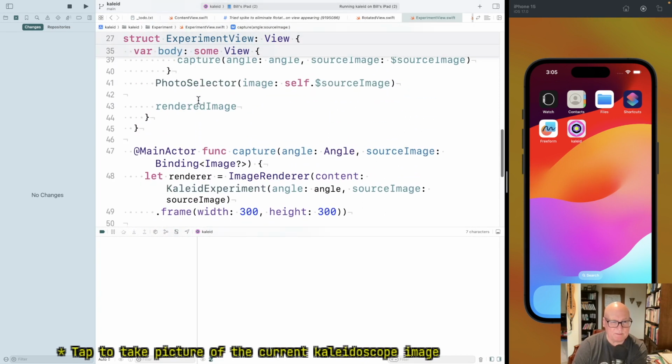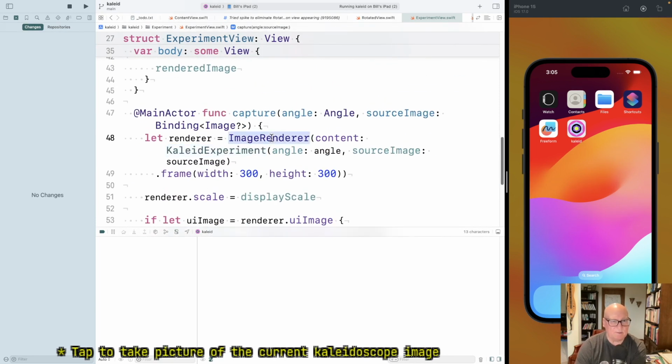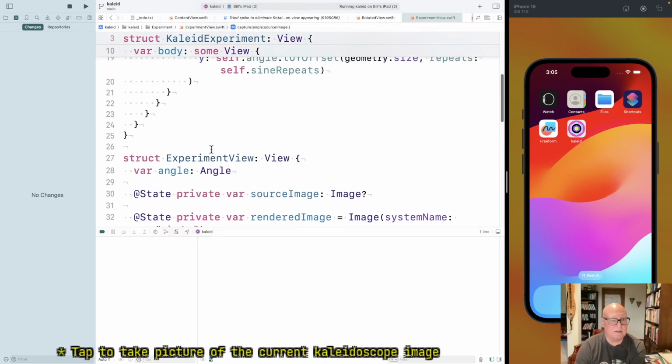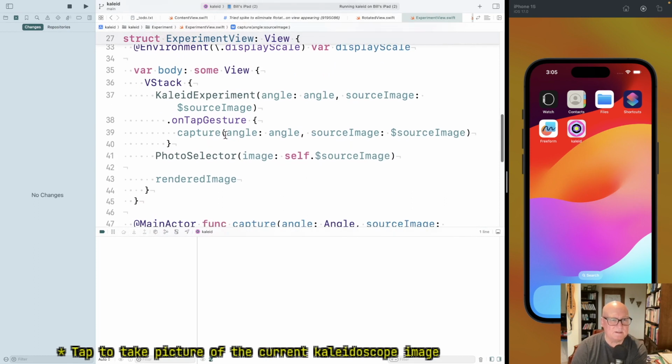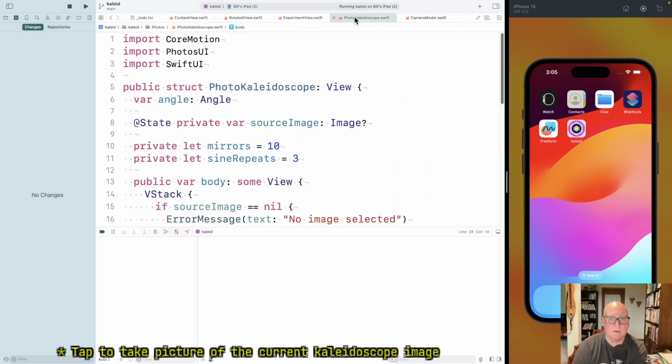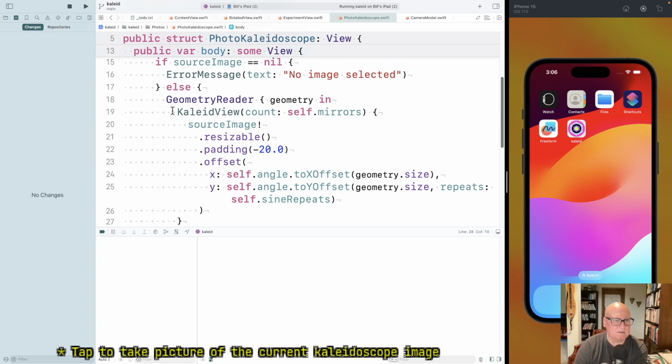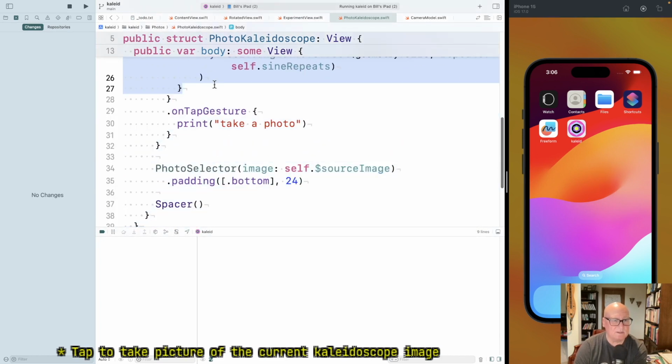What would be, well, it's not so bad, maybe. I mean, you have to image render something. So we're image rendering the collide. I'd like to find a way to make this work for both camera and photo kaleidoscope. Okay. So part of it is you have to have this piece.